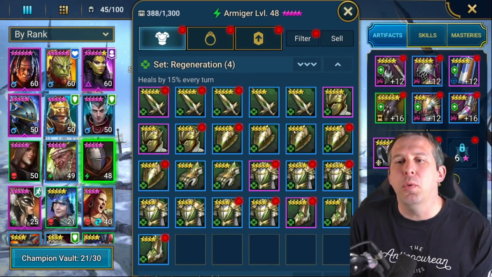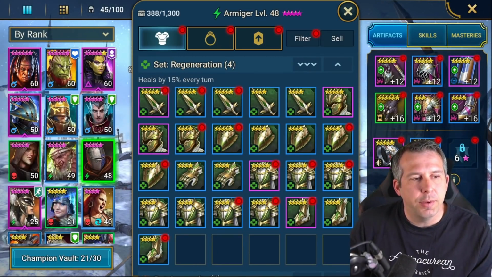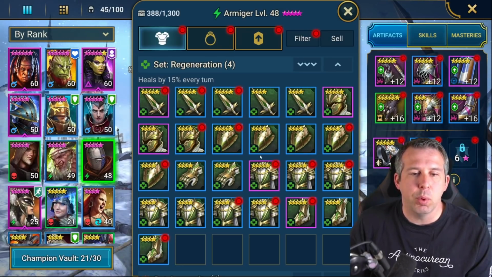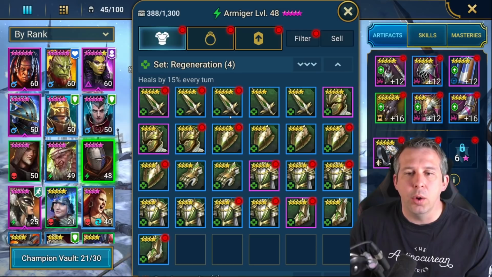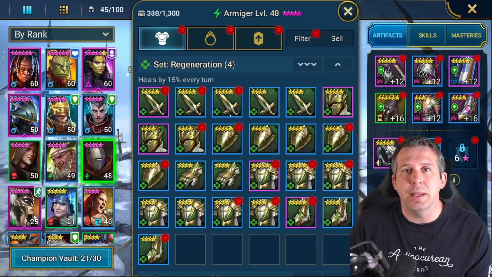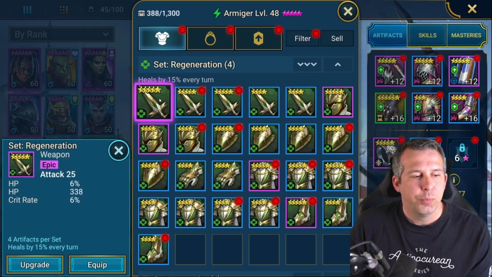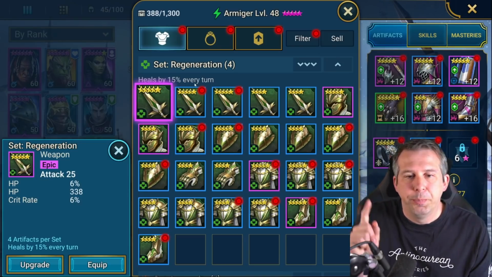Regen set. Regen's moved up the rankings for me a ton in terms of how good it is. So if you've got people that are not yet level 60 without their masteries, then Regen set's one of the best ways to heal. So any of those support type units, any of those tanks, any of those people that you want to try and solo content with, Regen gear is the way to go. Your clan boss champions where Lifesteal gear doesn't do any healing because you don't do any damage, Regen set is the way to go. On this then, because it is healing you by a percentage of your health every turn, you want high health.